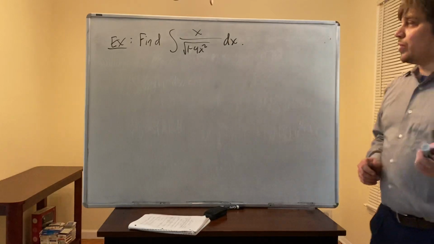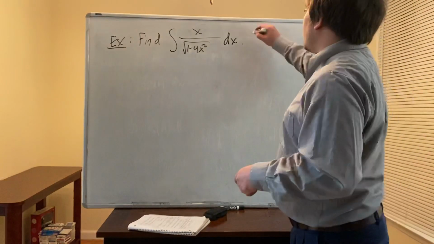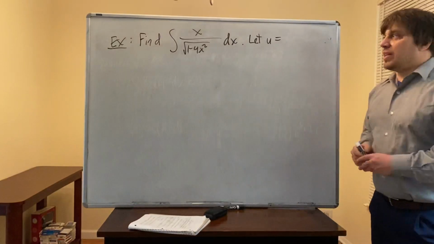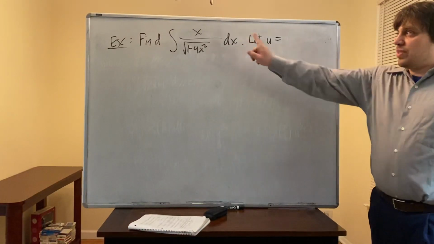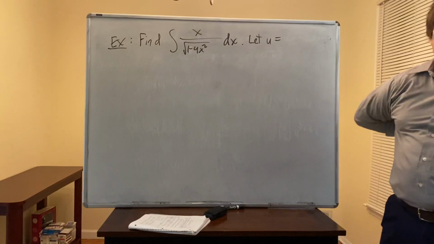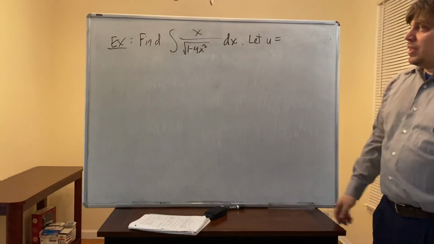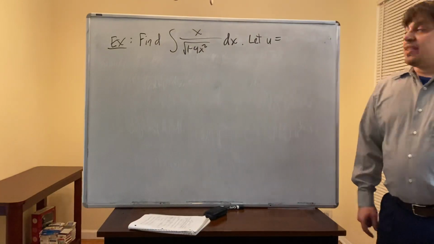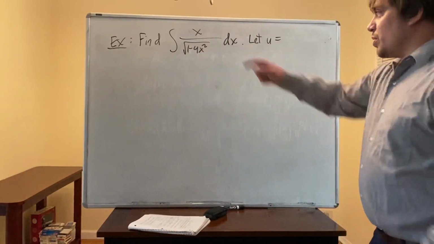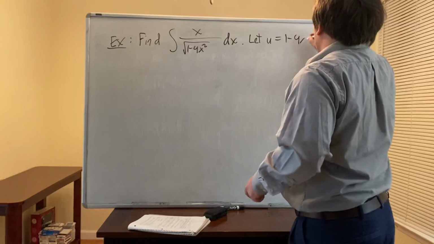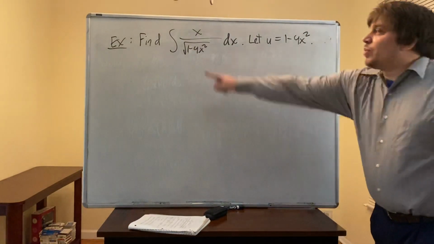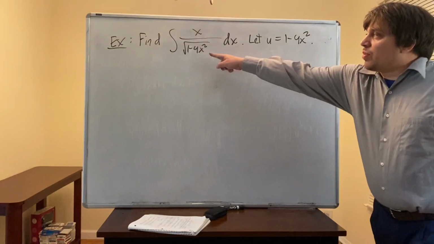So first thing, question is, what do you let u be? So I'm going to let u equal... and now what's the weirdest part of that integrand? What is the weirdest part of x divided by the square root of 1 minus 4x squared? A simple u, a simple expression, that's the weirdest part. That would be 1 minus 4x squared in the square root. So let u equal 1 minus 4x squared. So I can do that without looking at anything else, right? What's the weirdest thing? It's in the square root there, 1 minus 4x squared.